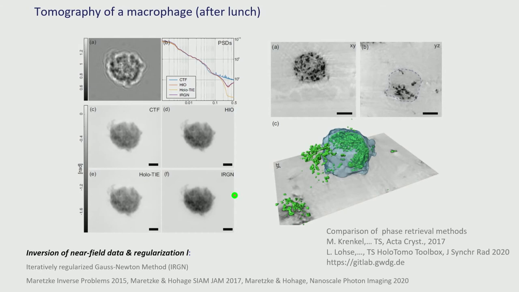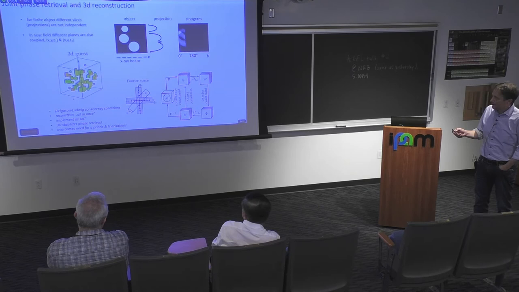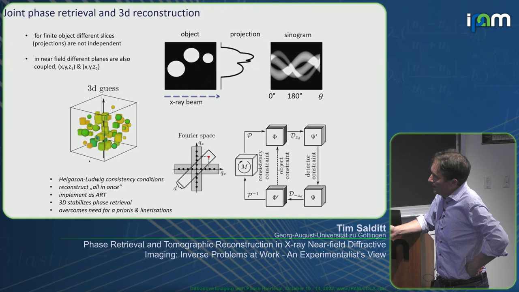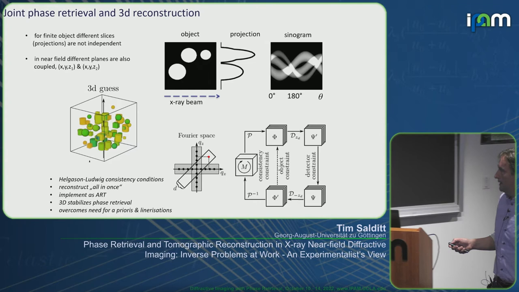This is tomograms of cells, and we can convince ourselves that it works well. But essentially, for a single cell in 3D, you don't really need hard X-rays for this. There are many other techniques that can tackle this. And so we should do larger samples, unique problems for X-rays like tissues. But one more current idea just here, as we go through larger samples, in some early work, we found that one good way to go further is to mix tomography and phase retrieval, because this tomographic consistency of your sample really stabilizes the low spatial frequencies in Fourier space.